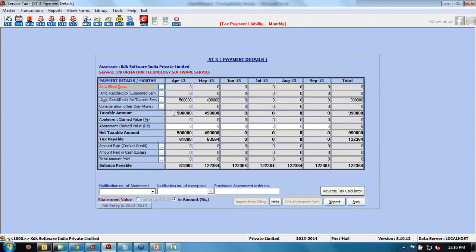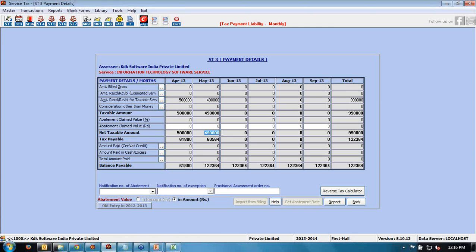Now net taxable amount is coming 5 lakh and 4 lakh 90,000. Abatement, we have not claimed any abatement, so value is coming 0.